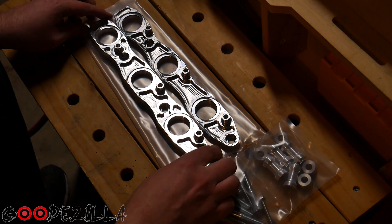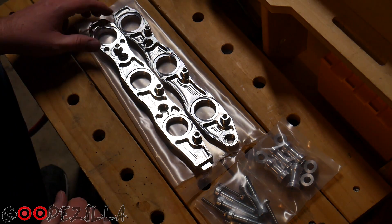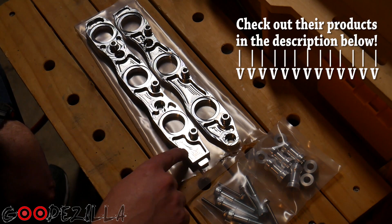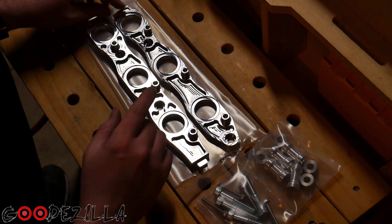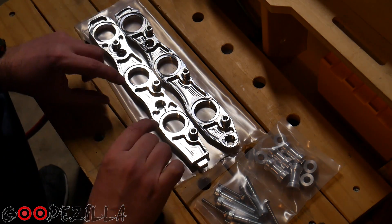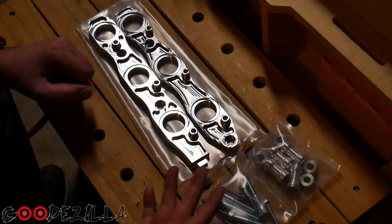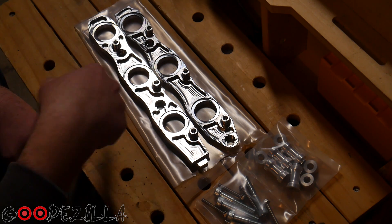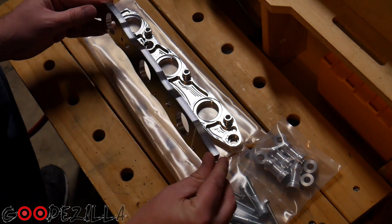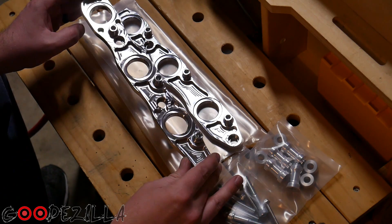Got a nice gift in the mail today. This is the Super Tech Racing R35 coil conversion bracket for the RB26, and this is — I want to say it's their fourth generation but I'm not sure. I have their first generation on the car right now; it's kind of like just a big thick billet block-type deal with screws that go down into the head. But this is their newest one and they've shaved off a lot of the weight and it looks amazing. I love these billet machine marks here — looks almost like it's glittering.